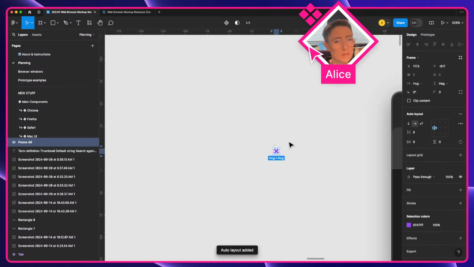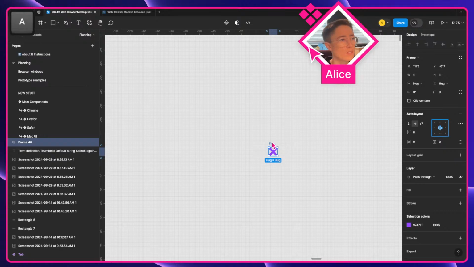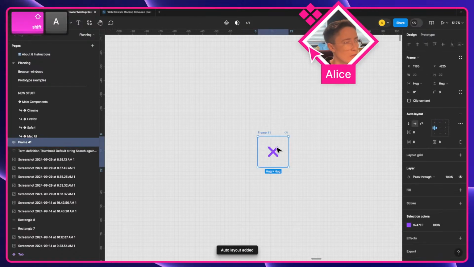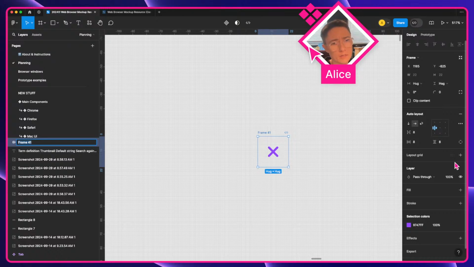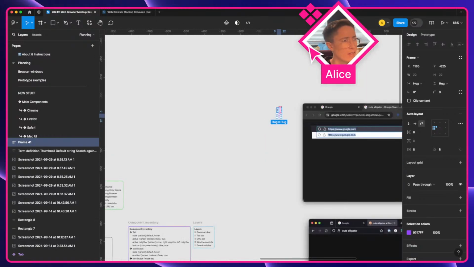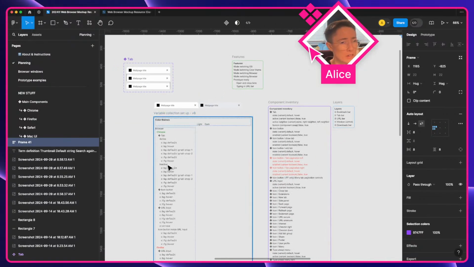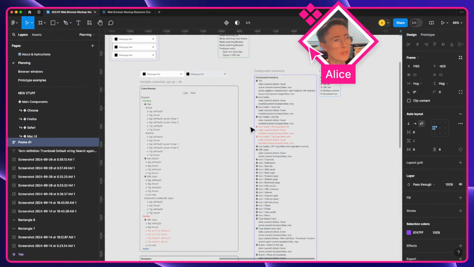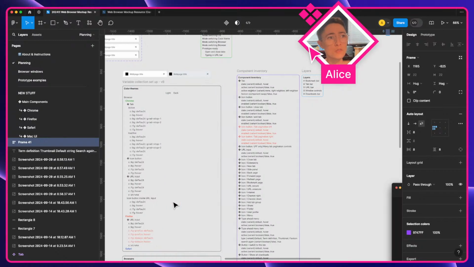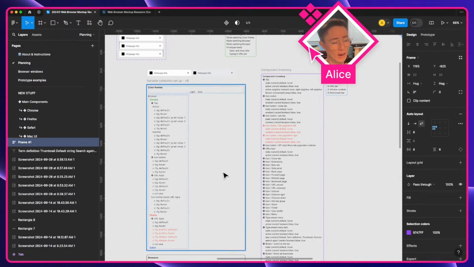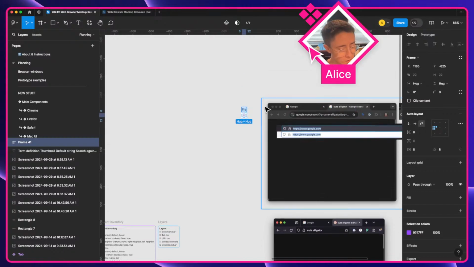I do want auto layout around this. I would like it to be centered. I'm going to put this in another frame for now, an auto layout frame with wrapping, just to keep our icons organized. The way I'm starting with these collections, we're not even talking about variables right now, we're talking about icon components. But I know that I am first taking care of all of Chrome's interface in light and dark mode, so I want to make sure I first get all of the icons I need to build that out for Chrome.